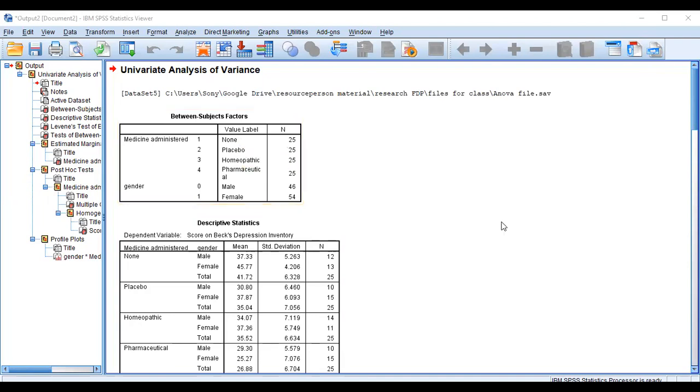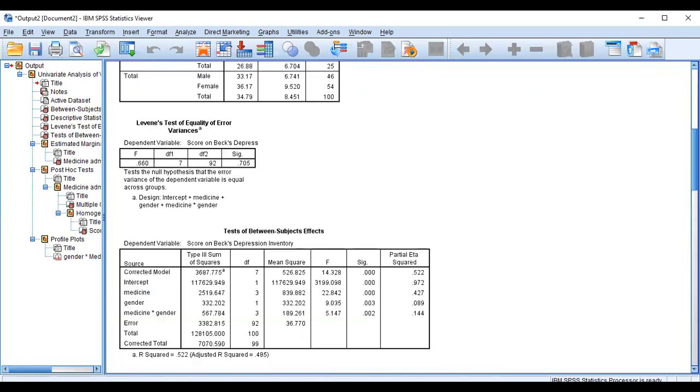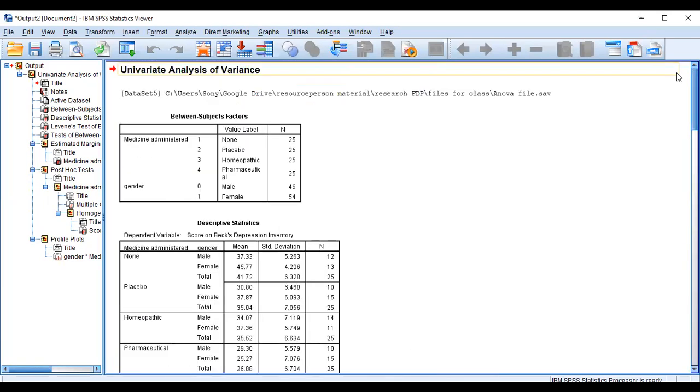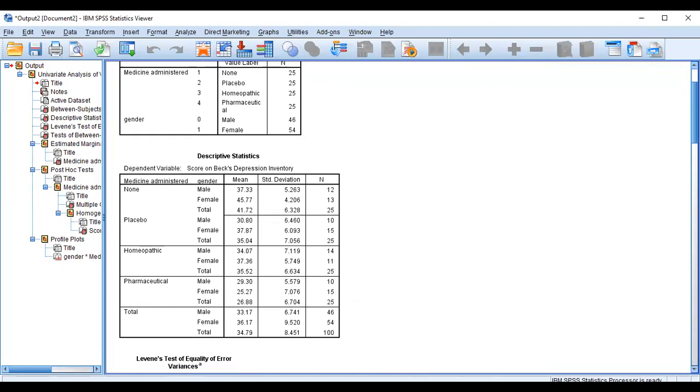Right. So here the first table shows you how many people there are in a particular group, for male and female, for gender. The second table gives you descriptive statistics for male and for female.